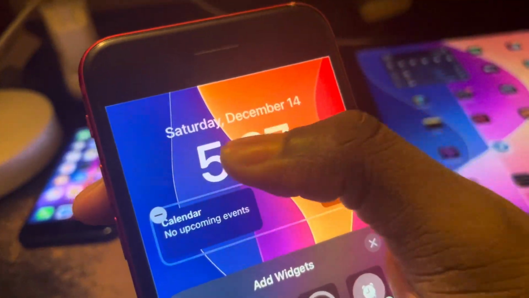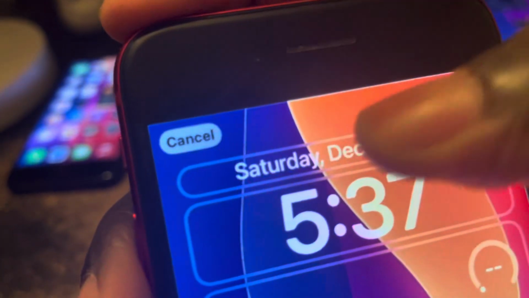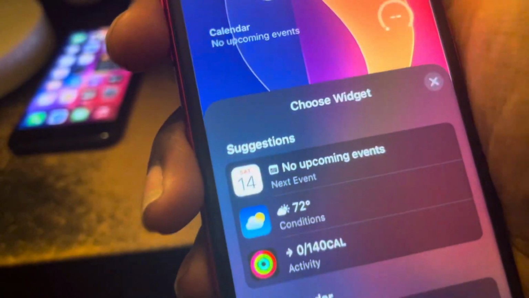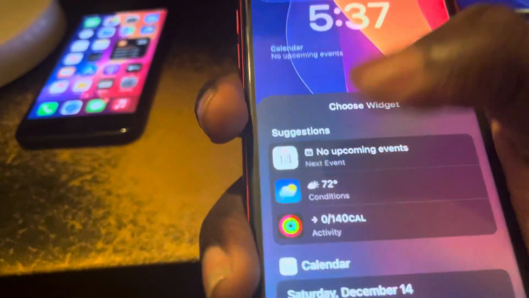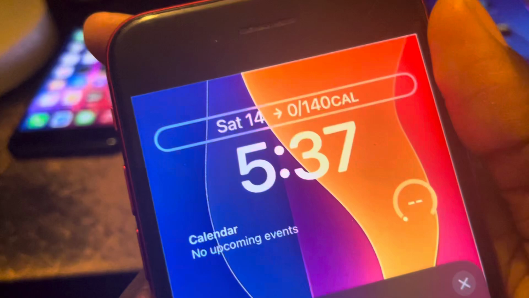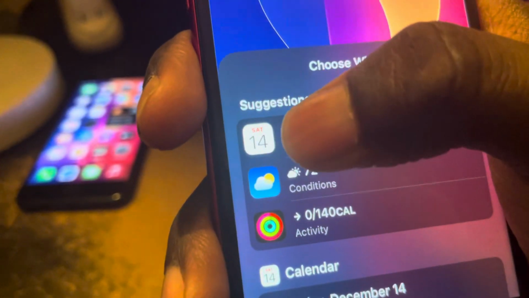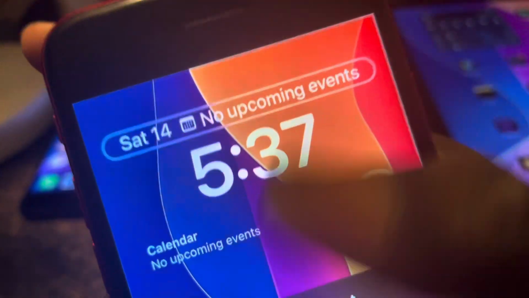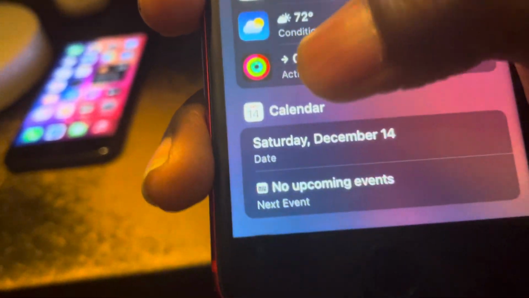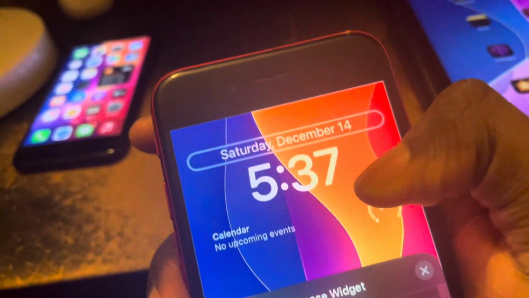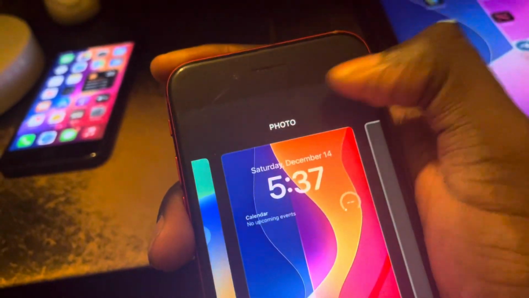And you even can add widgets for the top time as well. You see, I'm going to add a fitness widget here. If you don't like that, you can add a weather widget, and you can also add a calendars widget. We press done.